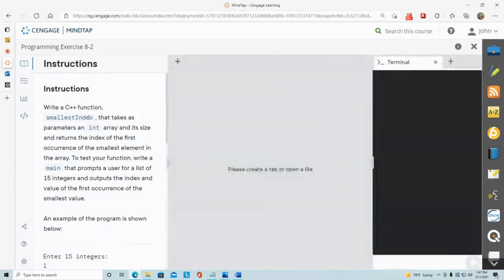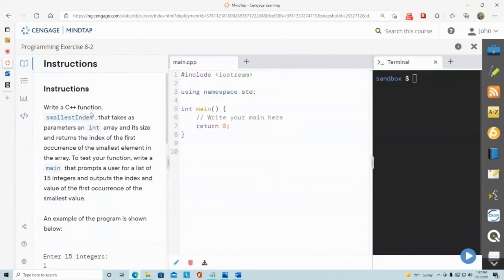I may have mentioned in my unit 8 overview that you don't technically need to have a function to use arrays, but they're wanting us to use functions, so it adds a little bit more code. But in general, I've mentioned to you several times that functions make our lives easier.